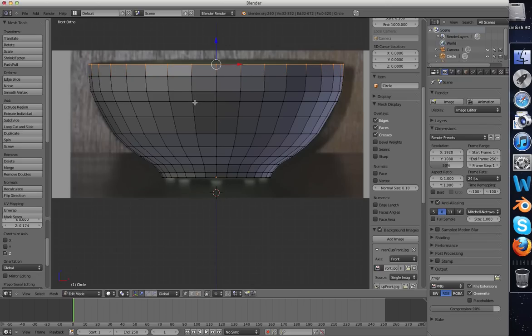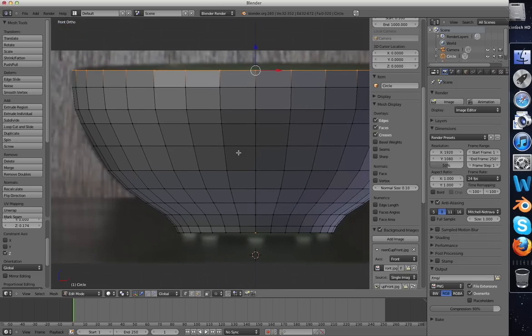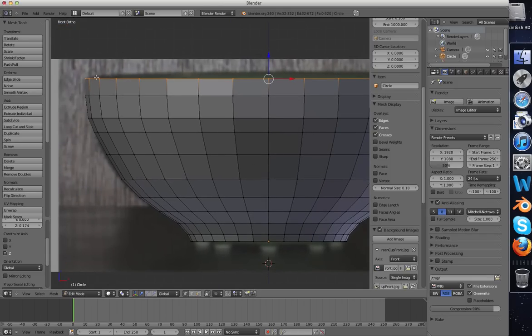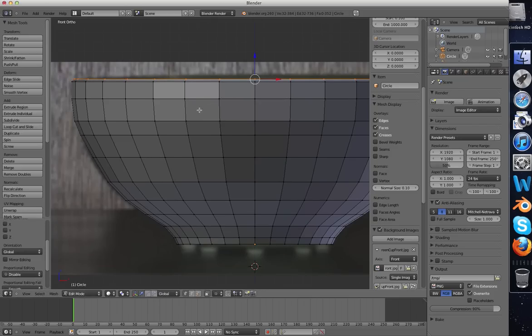All right, now what I always like is to have the object with this nice little bevel. There are no sharp edges in real life, and if you don't make this little bevel, your geometry will not look nice, real, and organic. So I'm going to hit E, extrude, Z, just a little bit, and then S just a little bit inside. All right. Now we're going to start building inside.